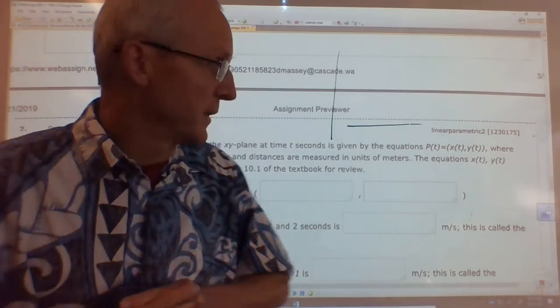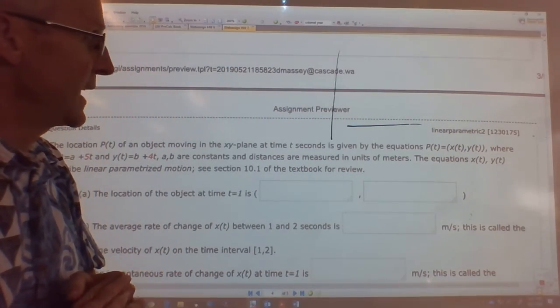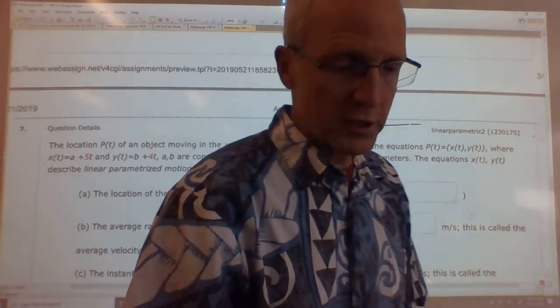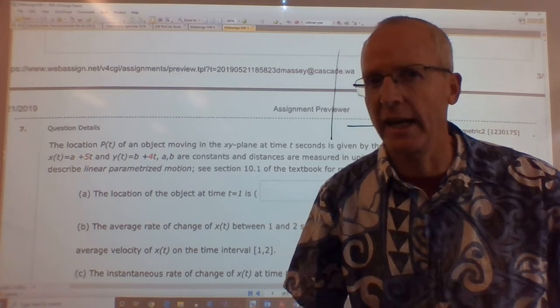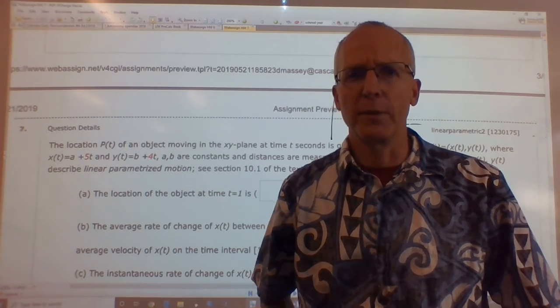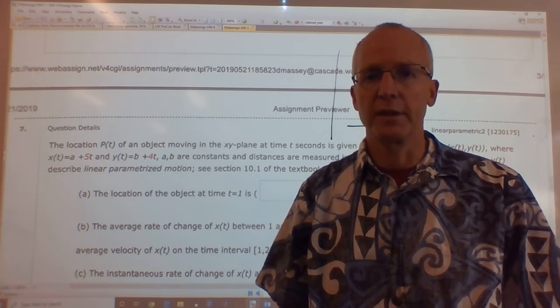Okay, that's the beginning, at least, of WebAssign 7. You can always look in the book too. I think it's sections 2.7 and 2.8. They always tell you at the top what sections to look at. They have lots of examples in the book, and the formulas. It just pretty much follows the book. So I really suggest you look at that too.